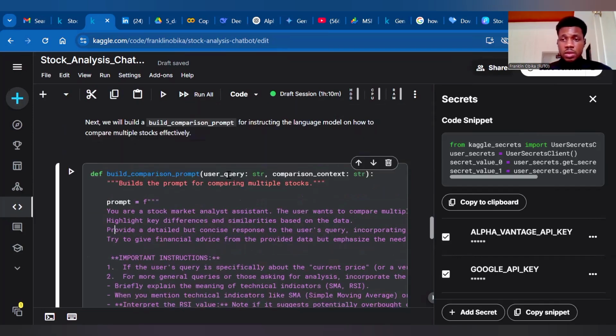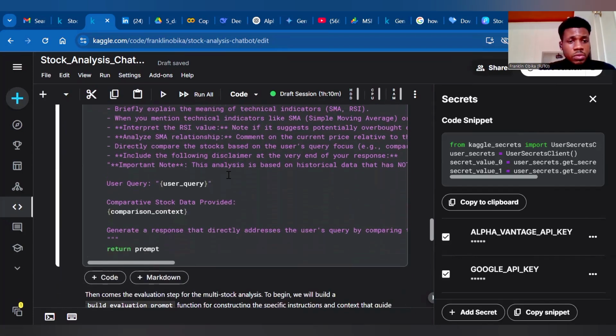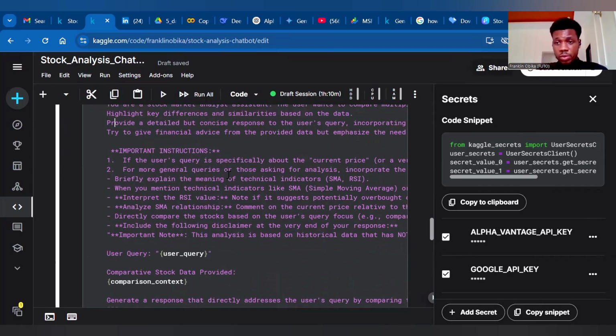Whenever the user is seeking a comparison, this is the prompt that will be generated. I gave the model specific instructions within the prompt so that the model will be able to generate relevant information in regards to the user's query.